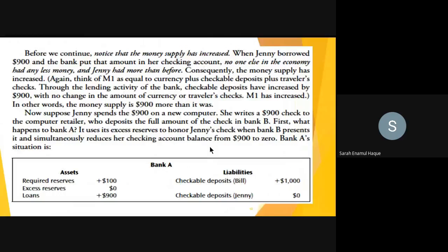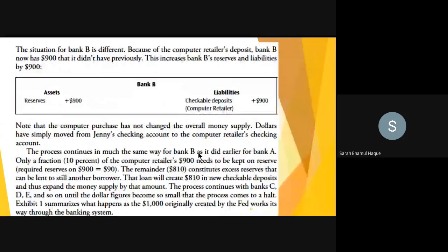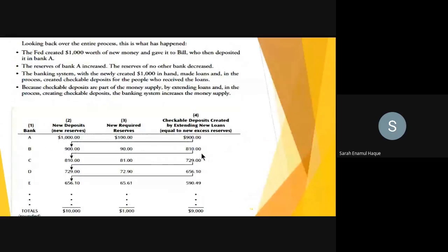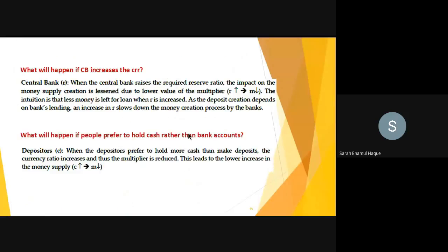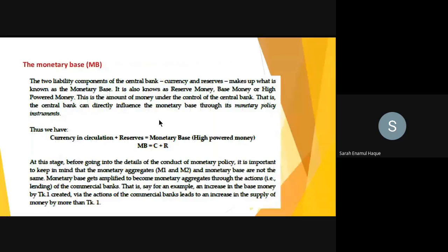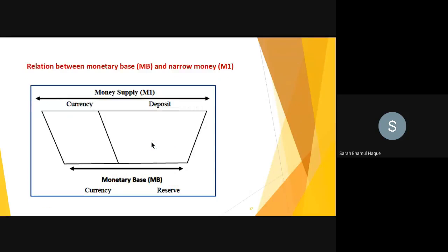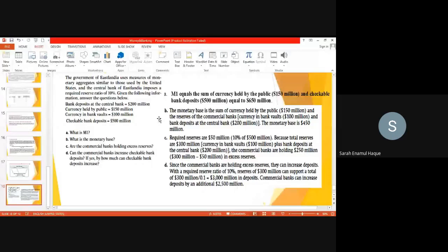And in the end, how much money is totally created can also be calculated using a formula, which unfortunately is not in these slides, but I'm going to include that in slide number 14 here. So don't worry. And then we just looked at monetary base in the end, what it is and how we can calculate it using this formula. That's all. So we are done with money and banking. Let's immediately move to the next chapter.